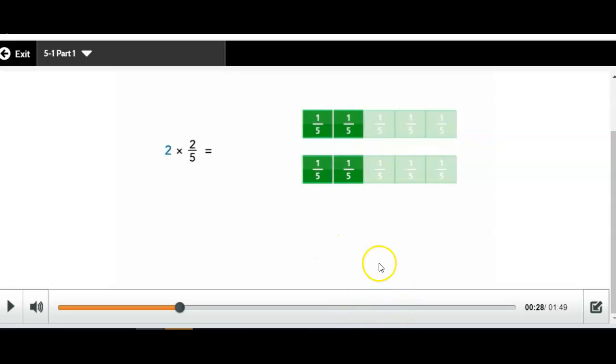All right. Anyone think they know the answer? Couple of people. How confident are you? Raise your other hand if you're really confident. All right, let's go ahead and finish it out. Which is 2 times the quantity 2 times 1/5. This is the quantity 2 times 2 times 1/5.